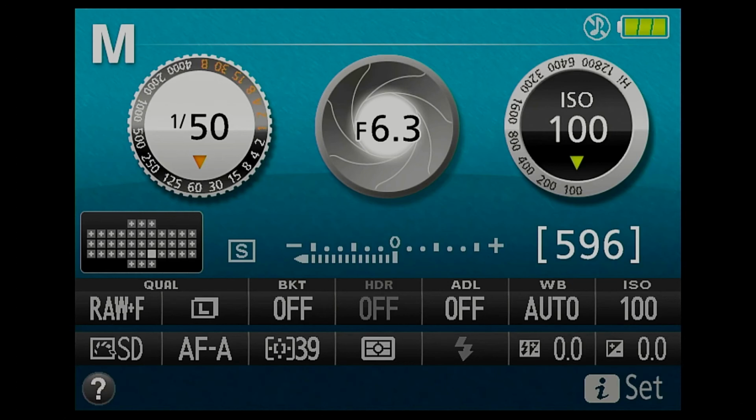A couple of other notes just to point out briefly. On the aperture ring, the wider the aperture, the shallower the depth of field. So if you do have shutter priority and your aperture changes from wide open to closed, depending on what you're filming, you may notice a change in the depth of field, and again that can be an issue.